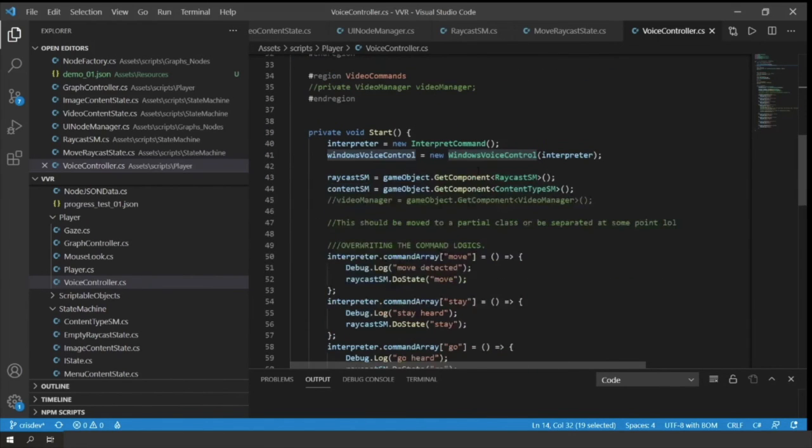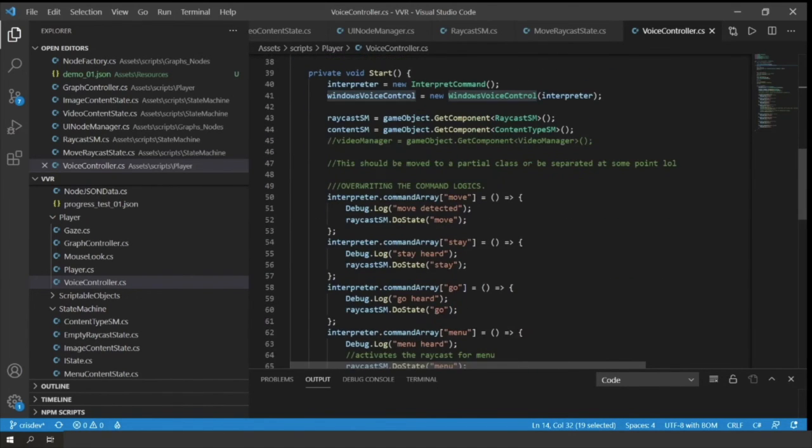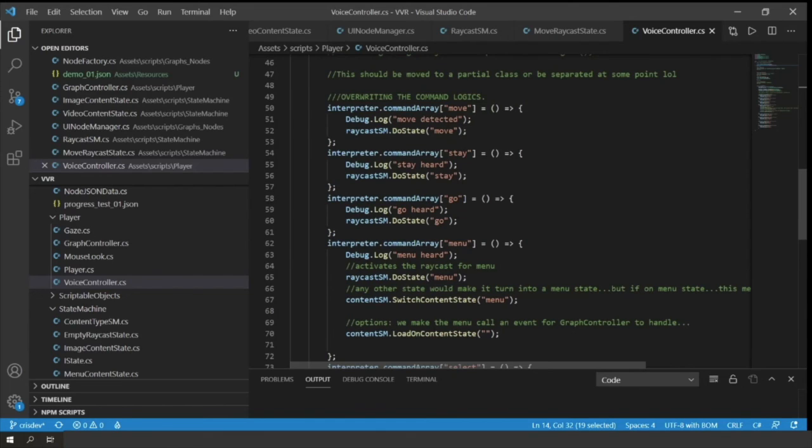And we're adding to the interpreter dictionary. The dictionary takes in as a key a string with a command, and then it returns an action, right? And here we have it as a lambda function.